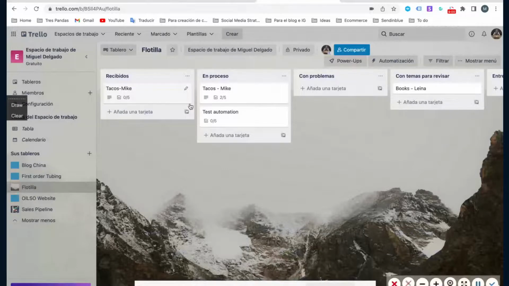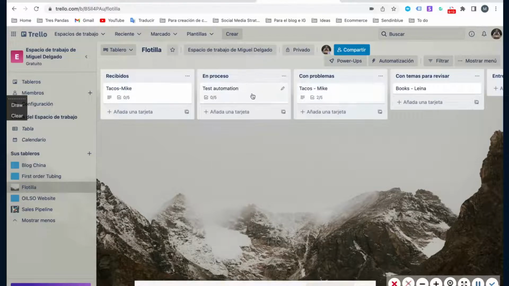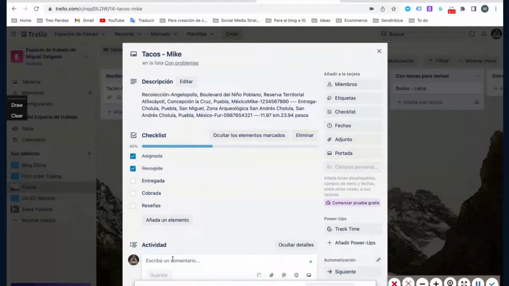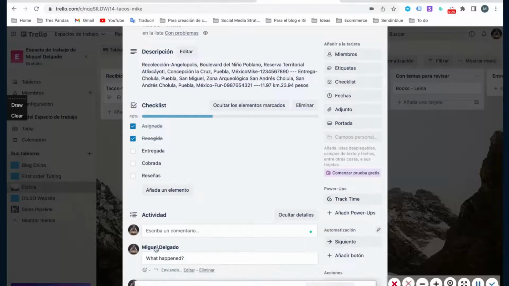And this Trello board is very important for me because here you can add the users. Let's say you can add the drivers. So when there is a problem, I will move the card to this section that says problem, and then you can start typing what happened. And then the driver will be able to type here, and they can upload a picture.